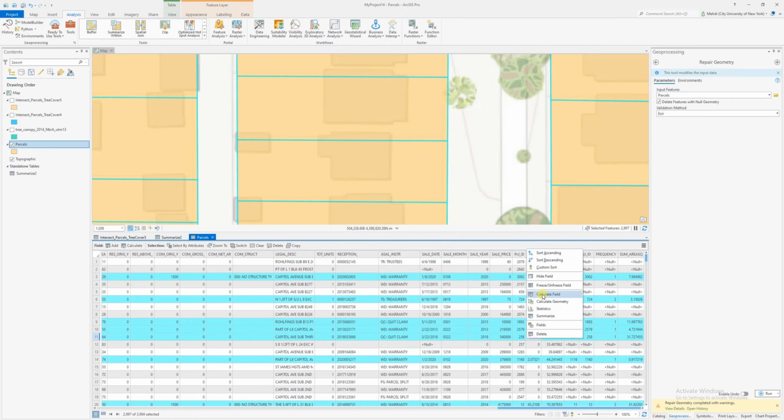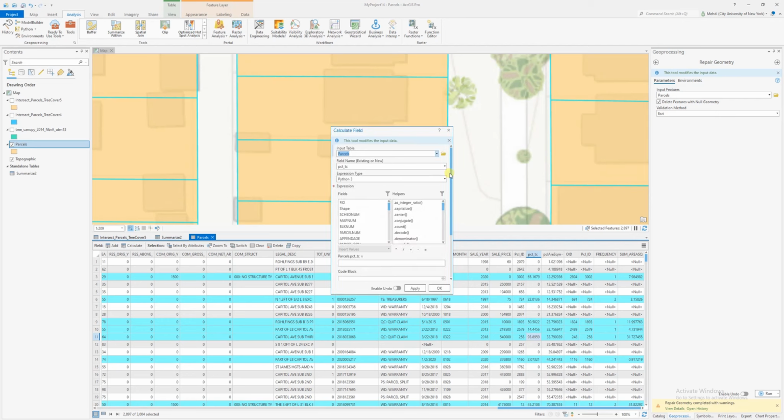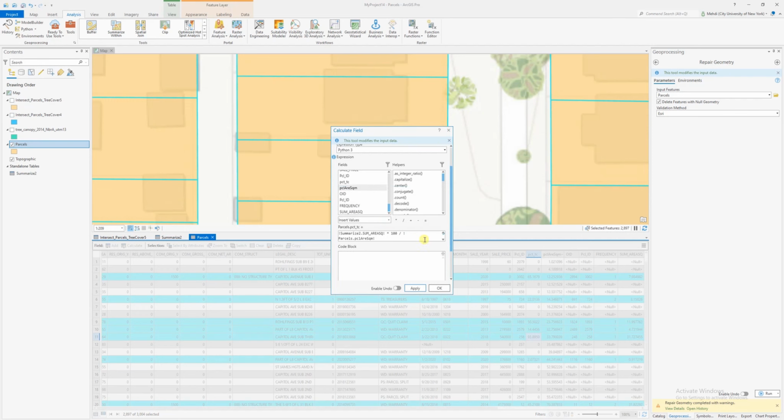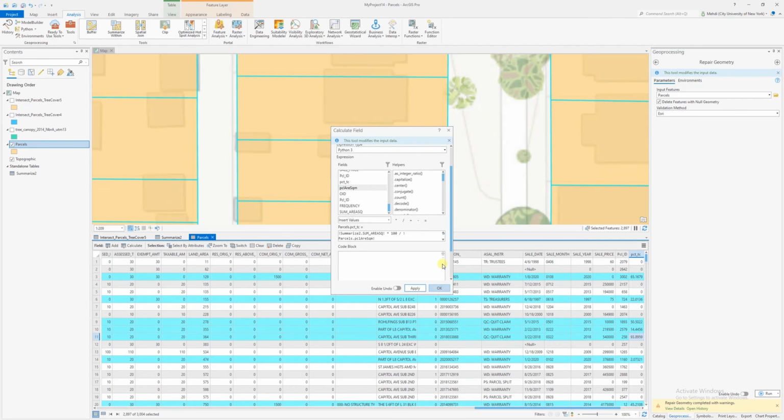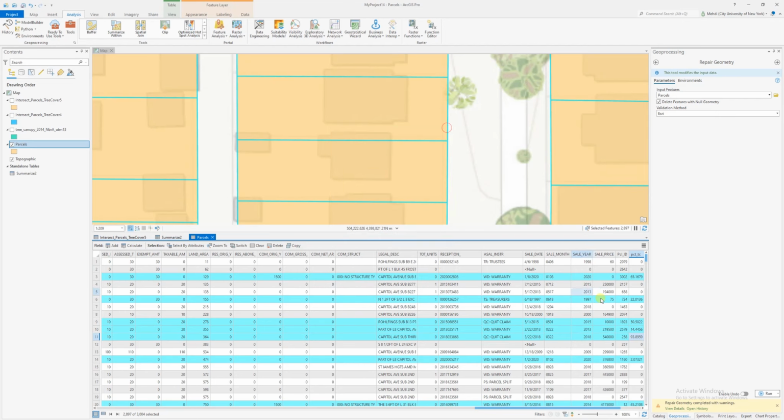Again, field calculator. And I'm going to say calculate area square meter divide this by area of the parcel. Good. Everything is good, and we have the values now.